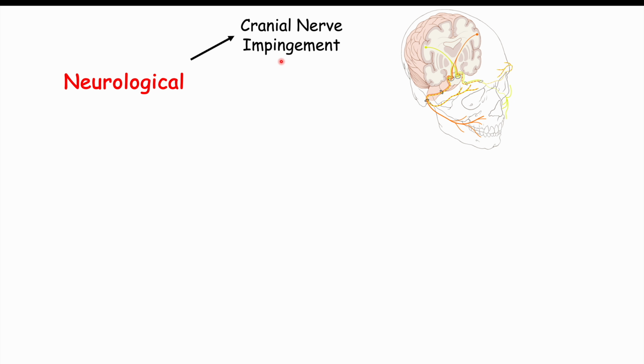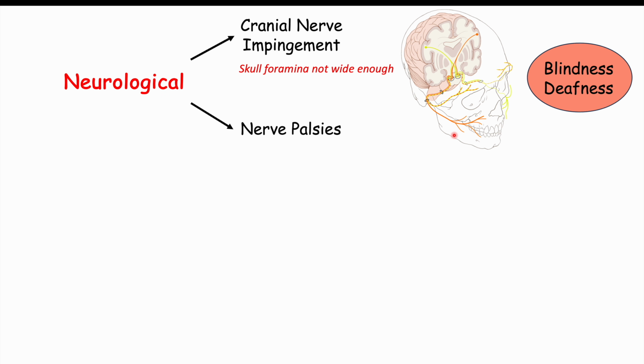These patients can also be at risk for neurological symptoms as well. These include cranial nerve impingement. Again, the foramina starts to narrow in the skull, leading to cranial neuropathies. And we can also see some nerve palsies as well in other parts of the body. Cranial neuropathies can lead to impingement on the optic nerve. So we need the optic nerve or cranial nerve 2 for sight. If we have an impingement on the optic nerve, we can have blindness. In other patients, they can have an impingement on the vestibulocochlear nerve, which can lead to deafness in those patients. So those are some of the manifestations of cranial neuropathies we can see in infantile osteopetrosis.